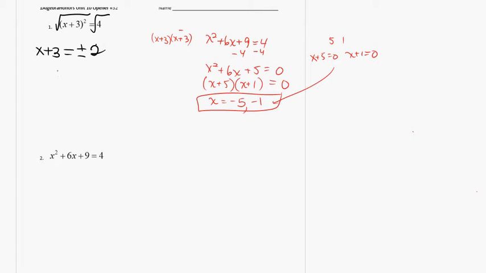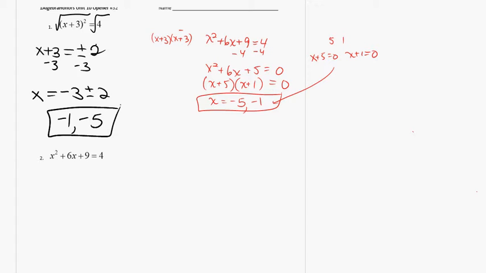So now I'm going to subtract 3 from both sides, and I get x equals minus 3 plus or minus 2. And minus 3 plus 2 is minus 1. Minus 3 minus 2 is negative 5. And this is, I believe, much simpler. Especially, in this other one you got lucky and it could be factored easily. But what if it couldn't? Okay, so whenever you get the squared quantity alone, you should take the square root of both sides and solve quickly.